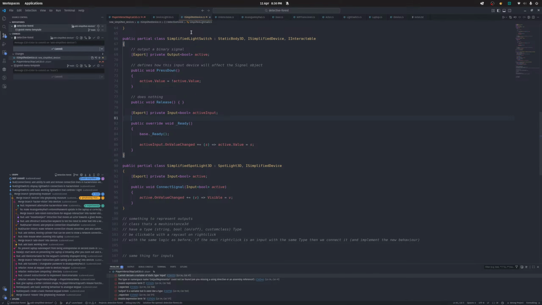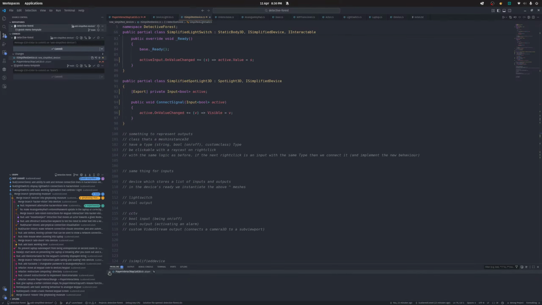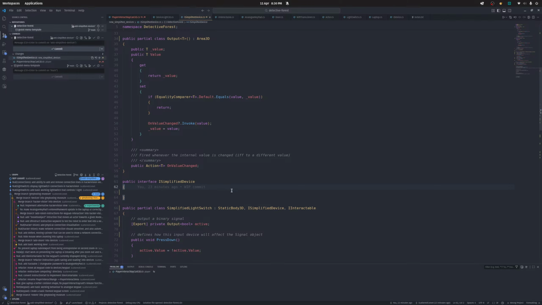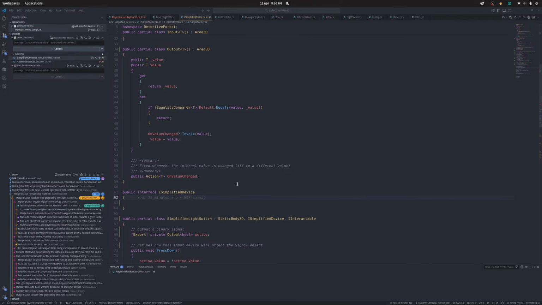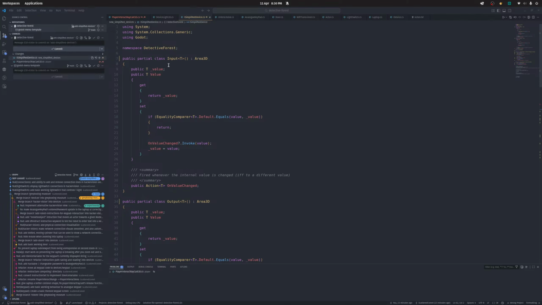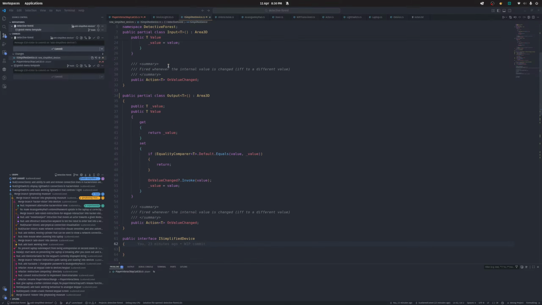I think I'm going to get some problems here. That's okay. Let's remove this. So there's actually no errors here. Now, I think that this might work. However, Godot will probably shout at me.